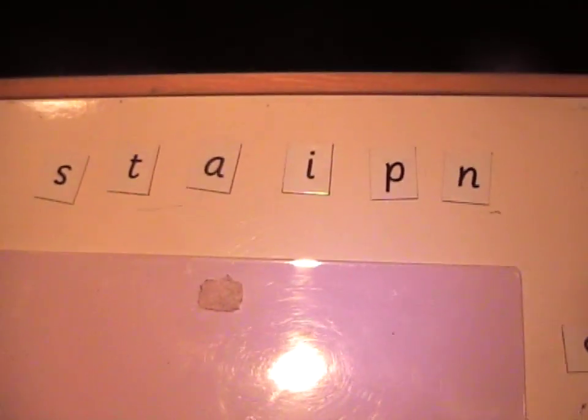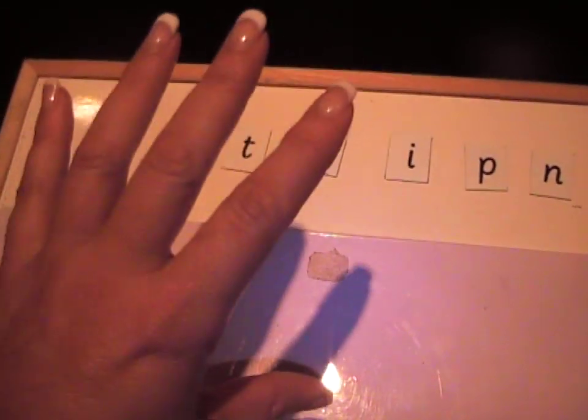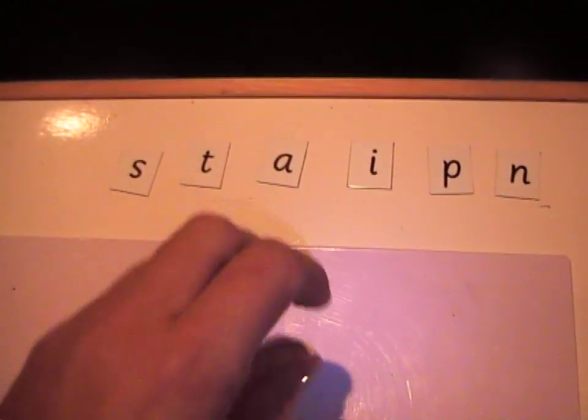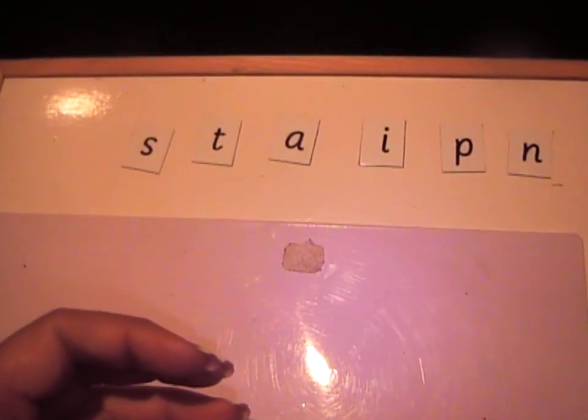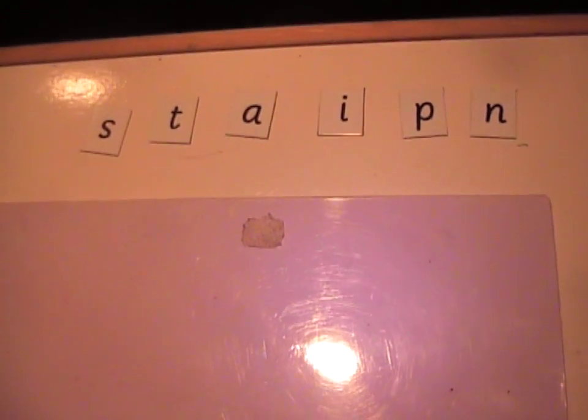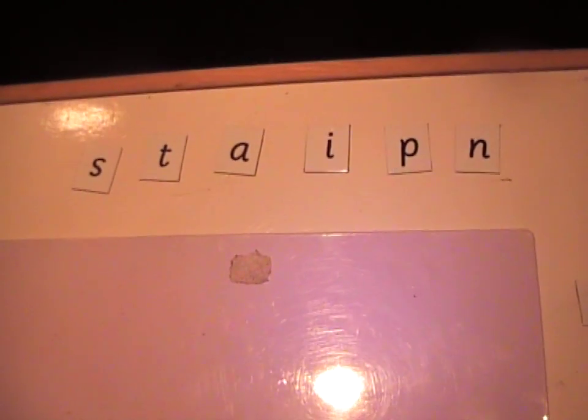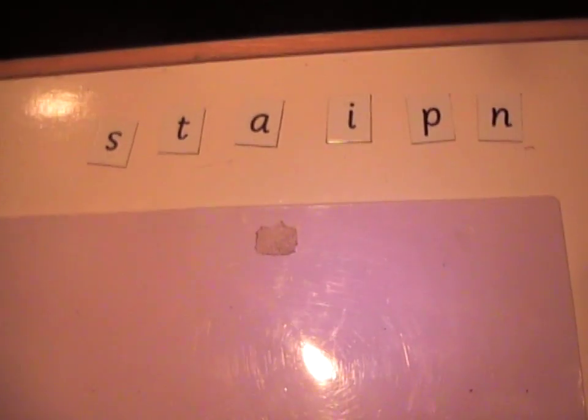So one of the activities that's really important to help children understand that order, because we say sat, and even if we go s-at, what we need is the brain to go left to right. Like when we're reading, we read s-at, sat. We need the brain to go left to right. So this activity is going to help with this, and I had someone a minute ago who said one of the children might listen for sat and say s-at, but then when they blend s-at, they say at because they've missed off one bit. This is something that will help with that.